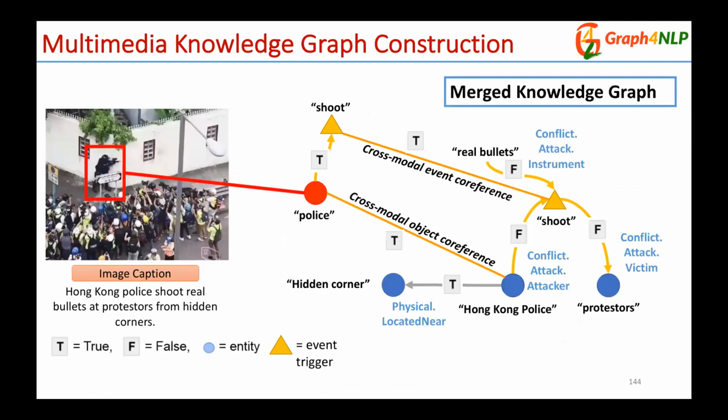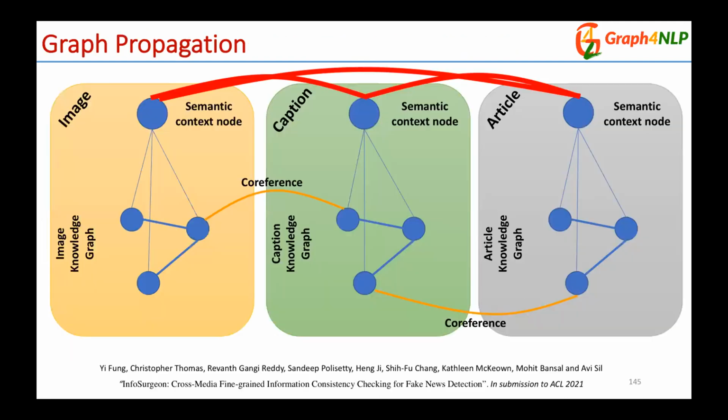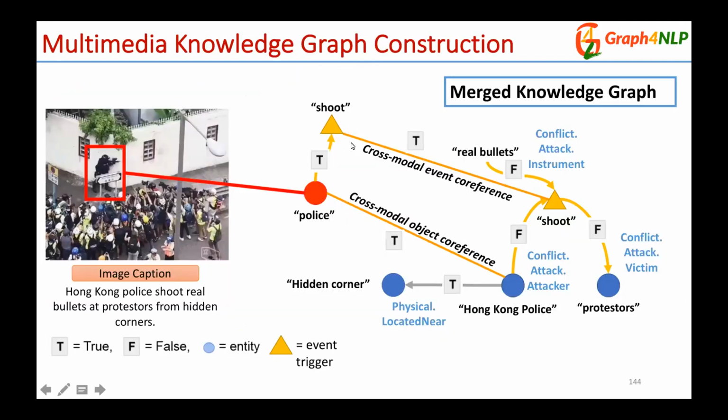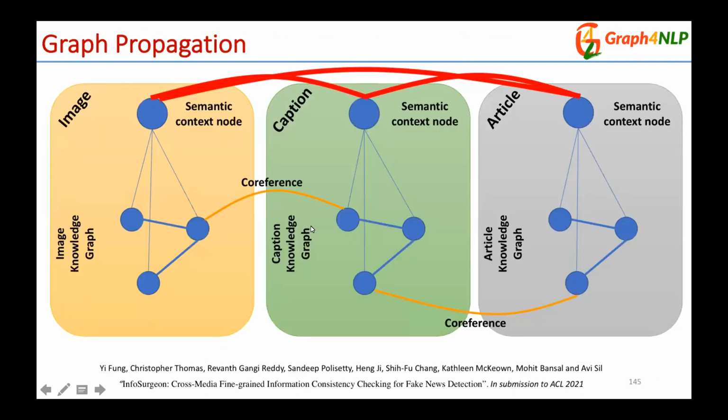concat to classify this triplet as fake or true information. The construction of the multimedia graph is similar to what I already have described. The only difference is we also need to build the bridge between image elements and the knowledge elements you get from text. So for example, we need to figure out these two shooting events are coreferential. This bounding box is grounded into the place entity. And then we are going to propagate the representation within each modality and also cross media.